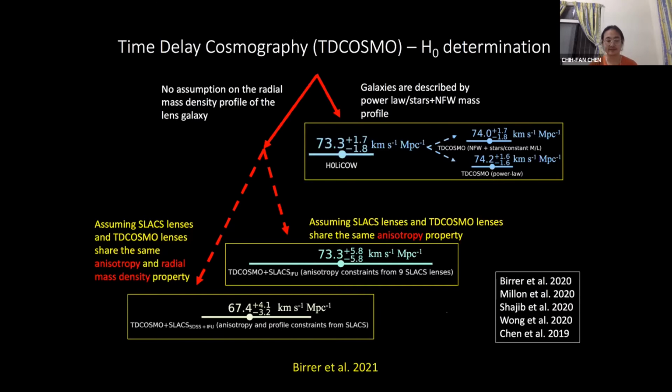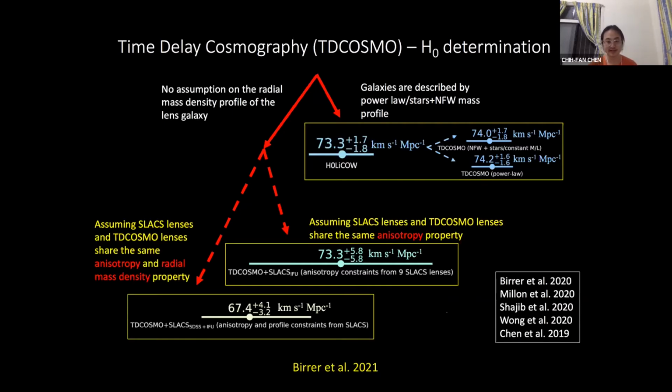In the case that we relax the assumption of a well-motivated mass profile, which means that we allow the mass profile to deviate from, for example, the NFW profile, then the result depends on the anisotropy and the internal mass-sheet transformation, the lambda parameter. As I showed previously, under the internal mass-sheet, the main information for constraining H0 comes from the angular diameter distance to the lens, which is not affected by the mass-sheet transformation. But we still need the anisotropy information.